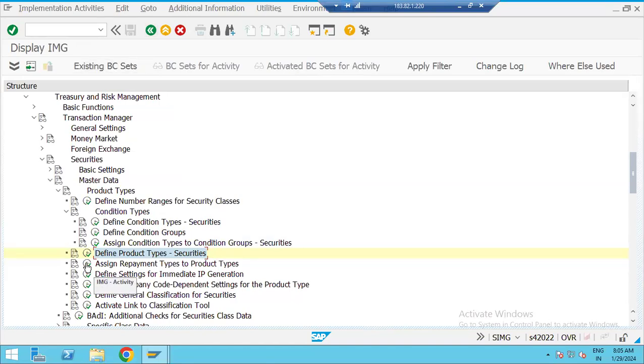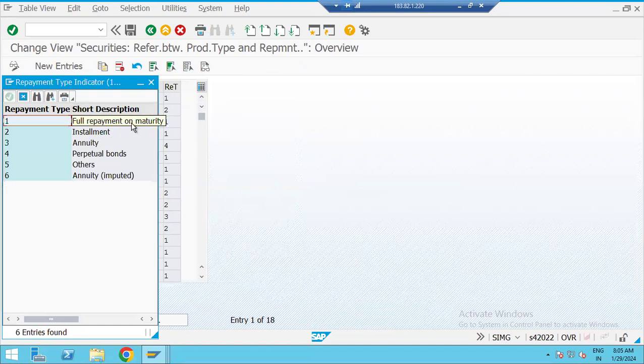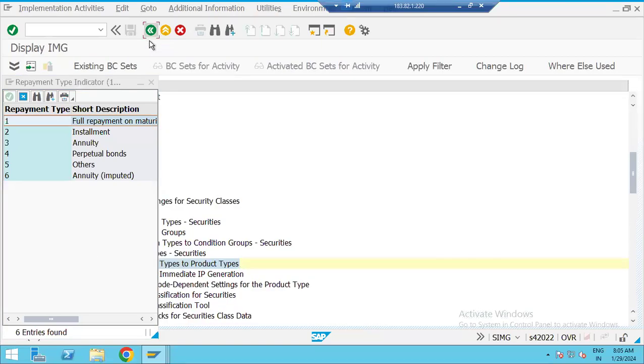Assign repayment types for product type. This is also standard. Have full repayment, installment, perpetual bonds and other things. These all are standard. We cannot create anything.